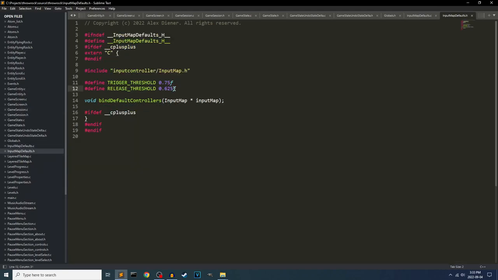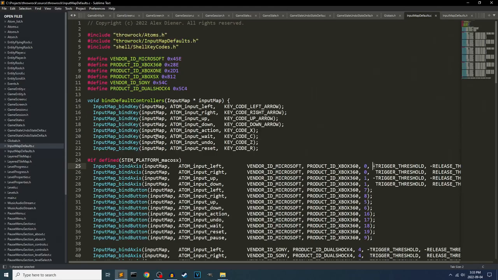Then I don't want this to just, if you hovered your thumb right at 75%, there might be a little bit of noise that might get a whole bunch of presses and releases if I'm using that as an exact threshold. So once you've crossed that threshold and it's said, okay, left is currently being pressed, for left to stop being pressed, I have to go back down to 62.5%. So back off by about, what is that, an eighth? Yeah. Back off by an eighth of the stick's range, or I guess a 16th since it goes both ways, an eighth of the range from center to all the way left. And then it will consider left to stop being pressed. That is what I'm declaring here.